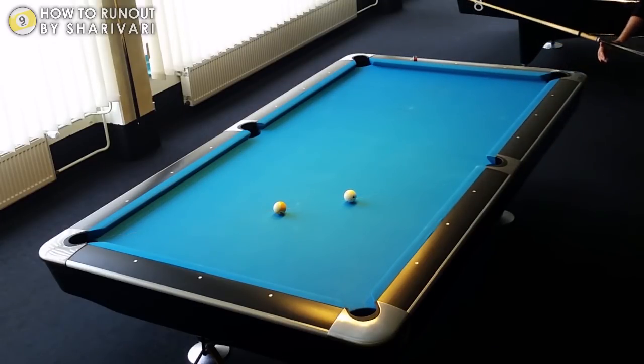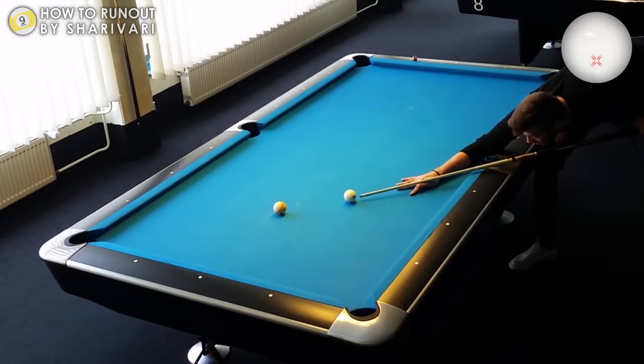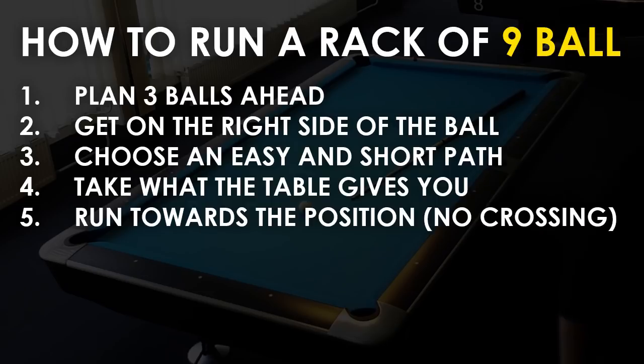Remember, the most important thing is always think 3 shots ahead. It's so important. The second thing is, be on the right side of the ball. Have the right angle to go easily to the next ball. Always choose the easiest path to get to the next ball. Don't do too much with the cue ball. Don't try anything crazy. Just take what you get. Choose the easiest way. Sometimes take a tougher shot, but an easier, safer, guaranteed position.